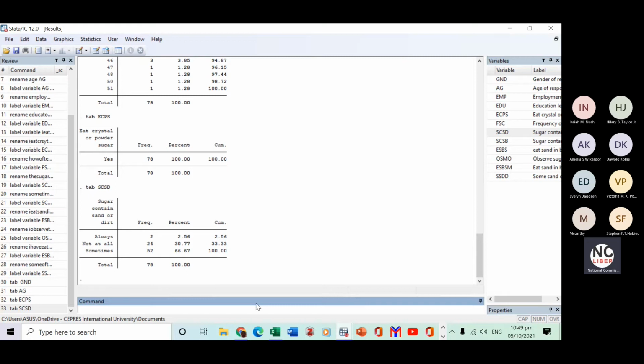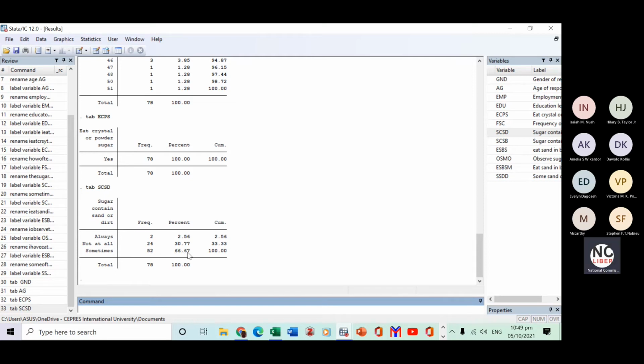two persons say all the time they eat it. They say always when they eat sugar, they eat sand. 24 of them said not at all. They don't eat sand in the sugar. And then 52 of them said that sometimes they eat sand in the sugar.